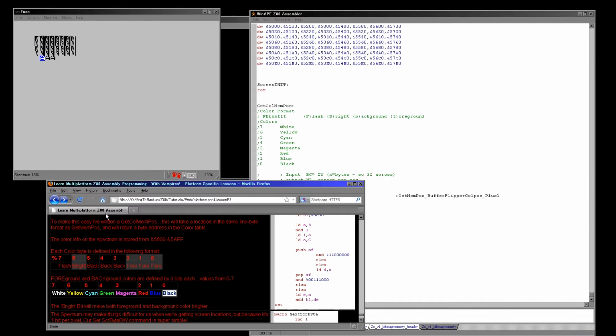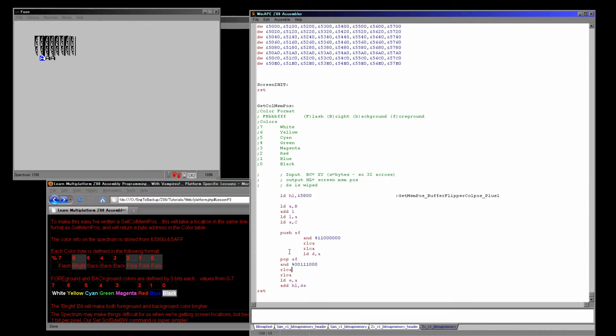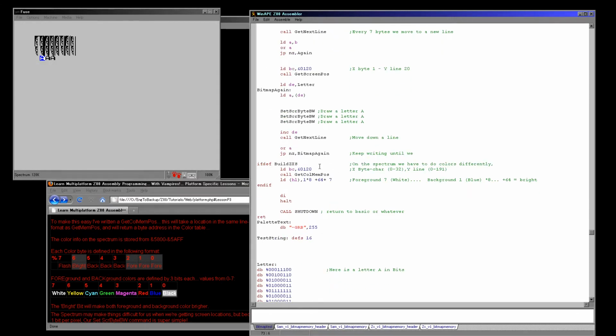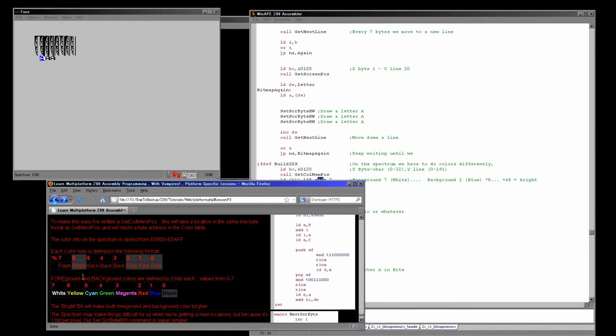So anyway, if you're not sure on this, have a play with it. But if you want to set colours and keep it clear in your code, you can do this here. What I've done is I've selected colour 1 for the background, and I just multiply that by 8 to turn it into a background color, because 8 is bit 3, and that's the first of the background colors. And then I just add the foreground color here, which is white, which is number 7, and then I add 64, which is bit 6, which makes it all bright.